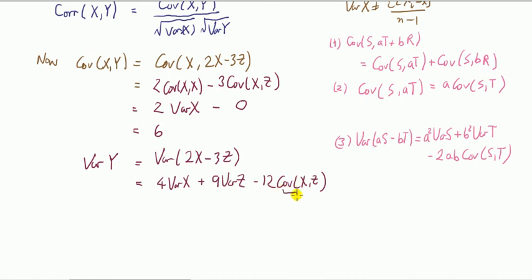I'm going to apply it now. Just check carefully - this is 12, but actually it doesn't matter. Why? Because we know the covariance of X and Z is zero by independence in the question. So now just put in the numbers we've given - the variance of X, the variance of Z. Work it out and you find that it's 20.